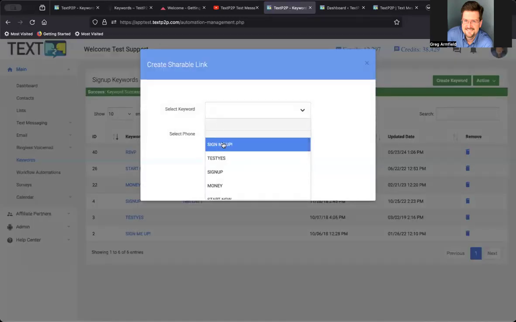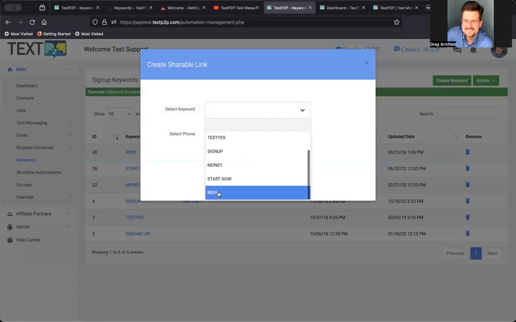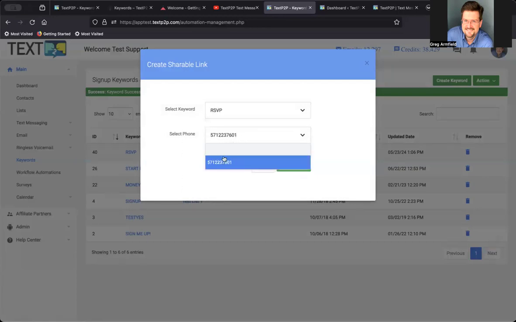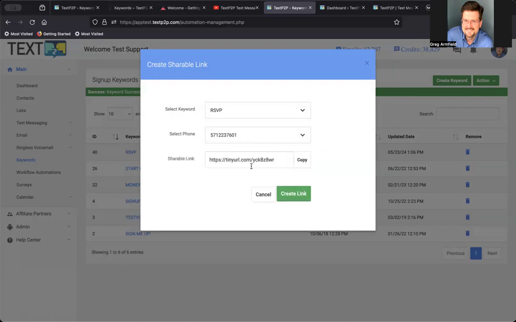So basically, you could select the keyword that we just created and select a phone number on your account. This is my test account phone number, but yours would be whatever phone number was on your account, 833 or whatever. And then you could create a link, and it gives you a tiny URL that you could copy and paste into an email or social media or wherever you want.